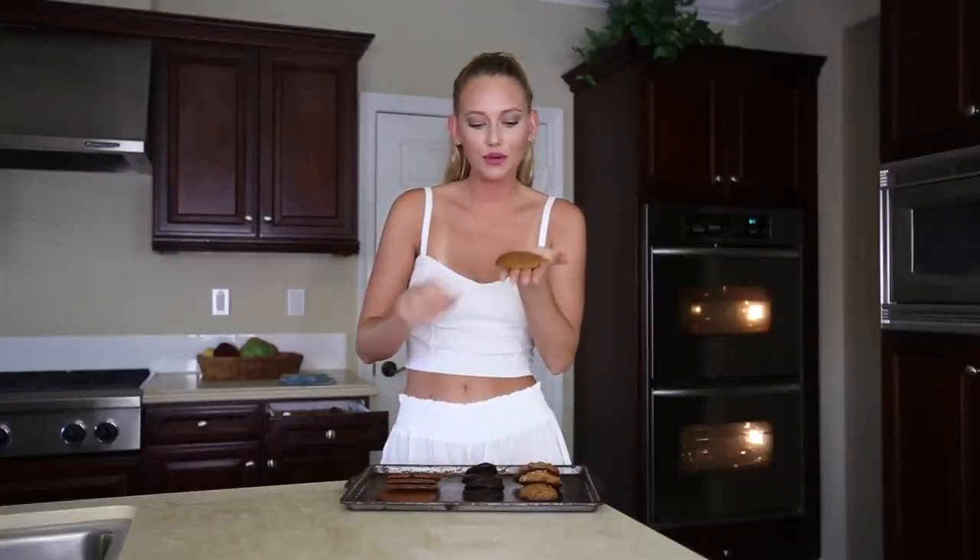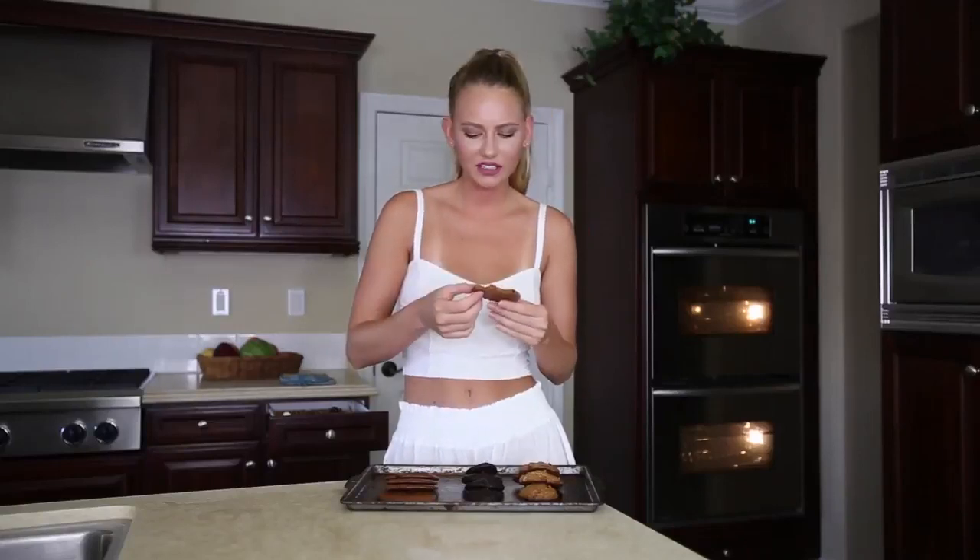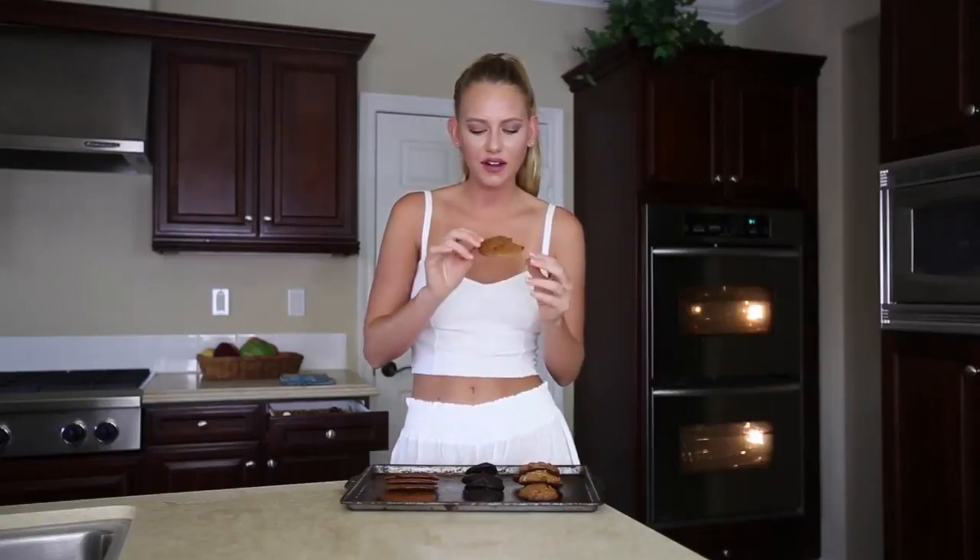I'm gonna try Mimi's first. They came out pretty thin, but they aren't as bad as I anticipated. I feel like I did something wrong — I didn't cook them long enough, I don't think. They're very chewy. I love the edges where they're crunchy; I think that's just where I went wrong.